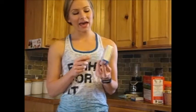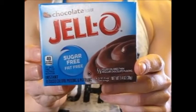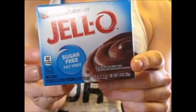Another fun thing that I love to have is pudding, sugar-free, fat-free pudding, and I make this with almond milk, so then you don't have the milk contributing to a bunch of calories. And it is 8 grams of carbs for a quarter of it, so usually I eat the whole thing. I make an entire package of pudding and just sit down and go to town. There's quite a few different flavors. This is chocolate. There's pistachio, banana cream, vanilla. All of those things. You can also add a scoop or a half of a scoop, whatever you want, of whey protein powder to your pudding and make it protein pudding.